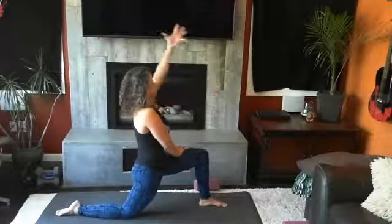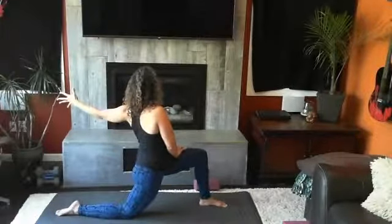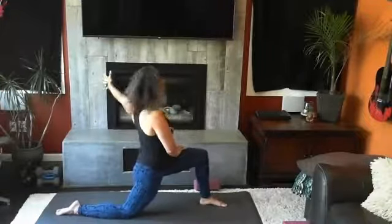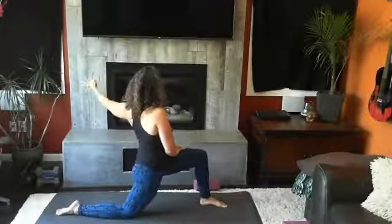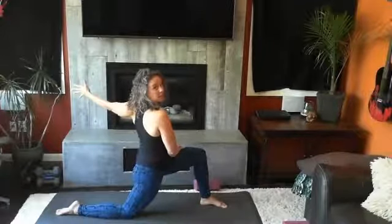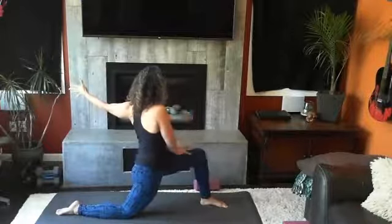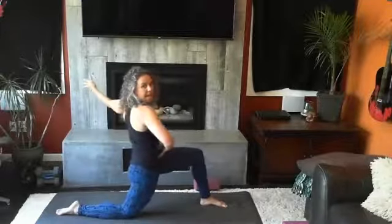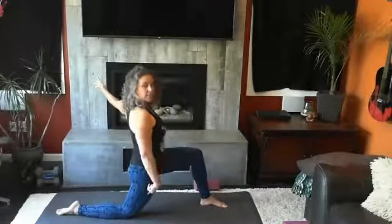So draw it up to the sky and back behind you, right? So you're rotating like a big arc. And again, it's okay if it doesn't turn all the way, right? So maybe it's not all the way to the back of the room, right? Allow your shoulder to open up, and that dictates where your hand actually reaches, all right? But let your body turn. You can use this right hand to keep pushing the thigh away, and then see if you can pull your midsection back and up. All right, so you're still lifted, you're still right above your right knee.